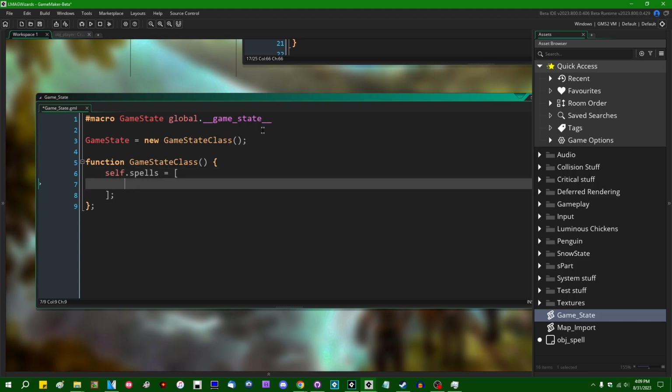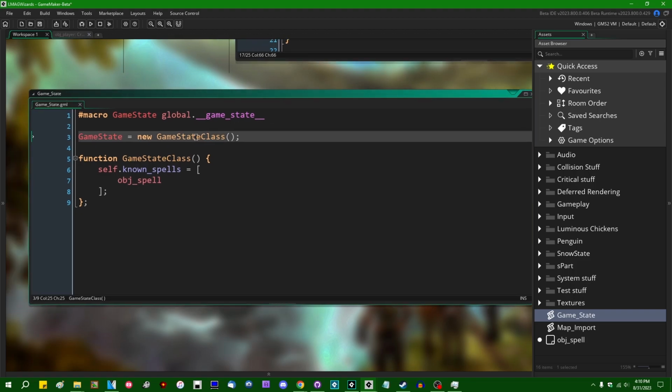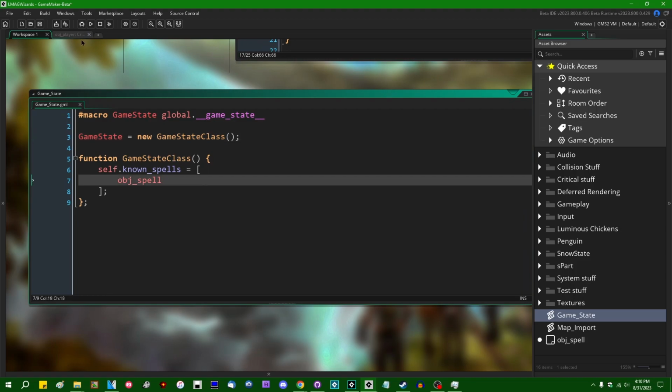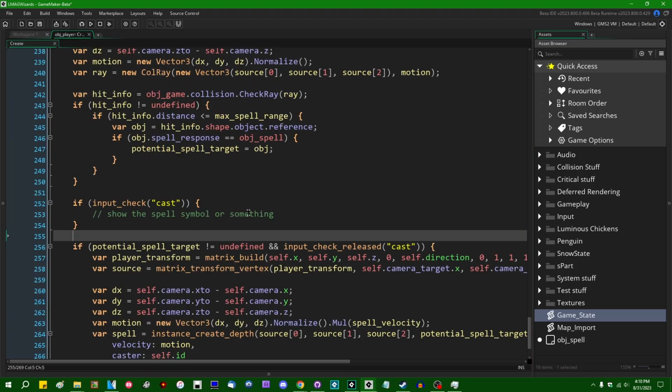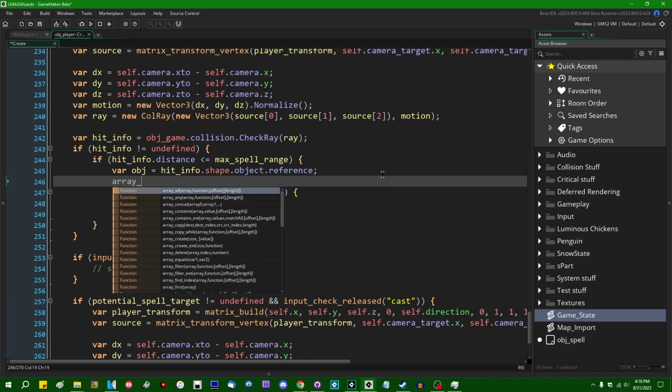Anyway, we can define a list of known spells or something like that, which can contain obj spell or otherwise. Yeah, that's fine. It's only when we save and load that we need to use the enum, really. And I can say, if obj spell response is, do we have an array?